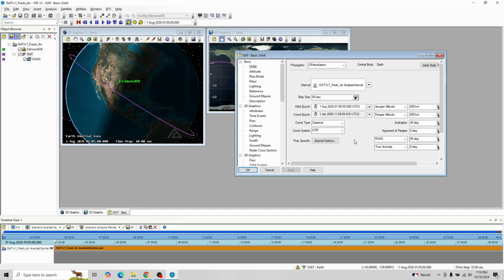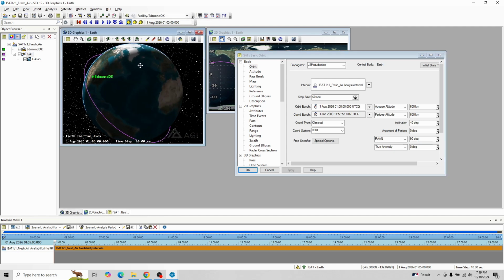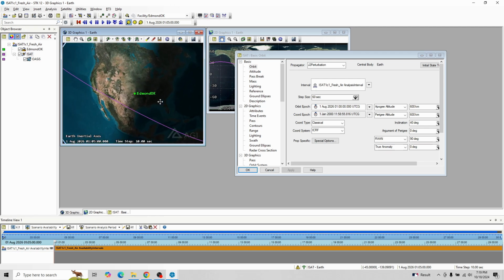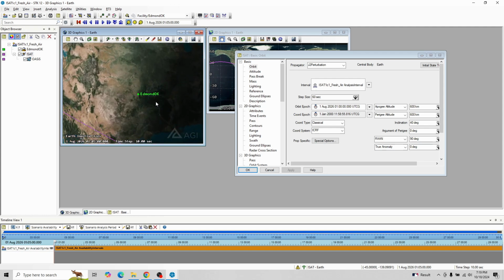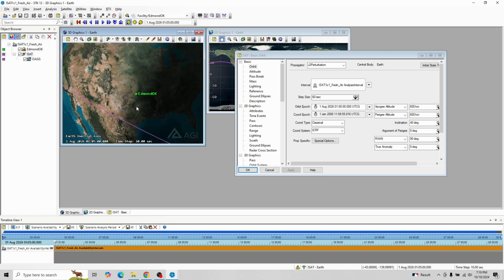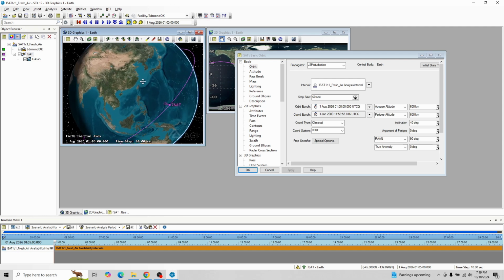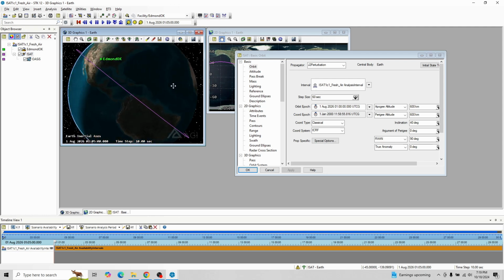Okay, very, very close. Again, this is a good example of if you know what each of these numbers are and how they actually manifest on your 3D track on the globe, then you can actually start to very quickly design an orbit. Now, I don't know if this orbit's ideal, but what I want to do is I want to try and get my target to be underneath that spotlight, my scan ability for Oasis. So I'm getting real close here. I'm going to zoom out just a little bit. Let's see, my satellite is right now not anywhere near my target. I'm getting my orbit near there. It appears to be almost on the other side of the planet.